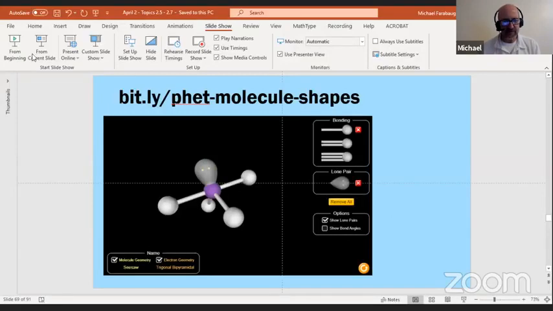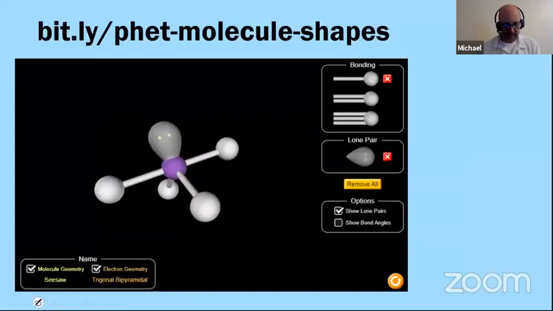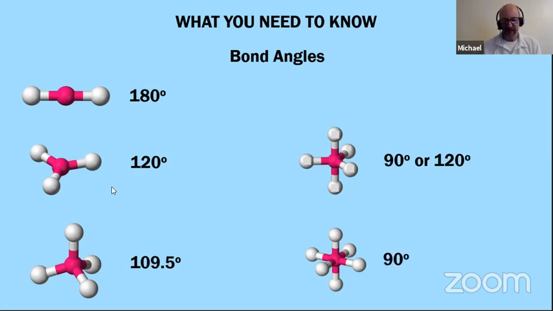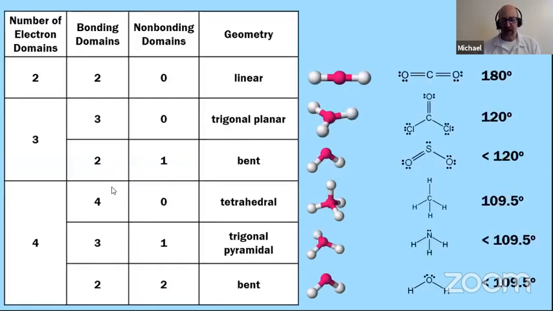Okay, so I am going to talk a little bit more about bond angles now. I'd mentioned 180 for a straight line, 120 for a trigonal planar arrangement, and 109.5. Those are the most important bond angles you should know. There's also 90 and 120, depending on the arrangement of the atoms in trigonal bipyramidal, and with octahedral, everything is 90. All right, what about the presence of the lone pair?